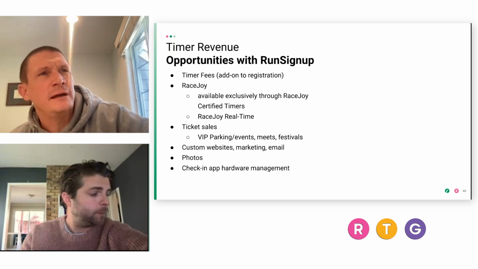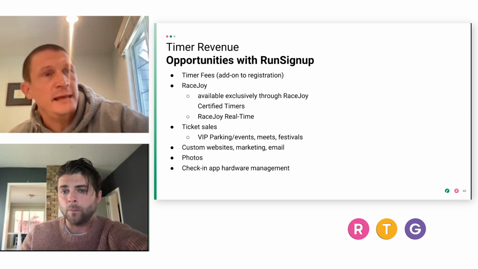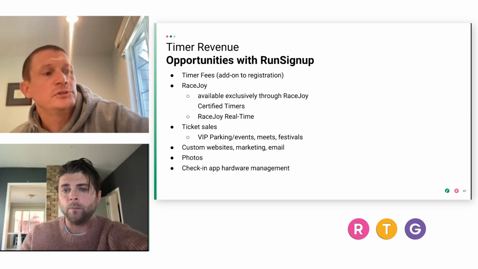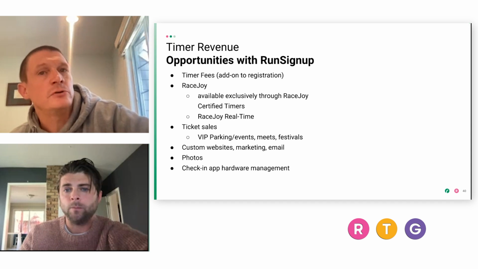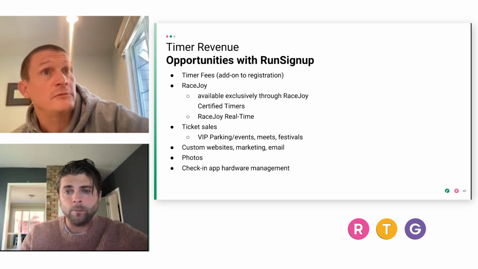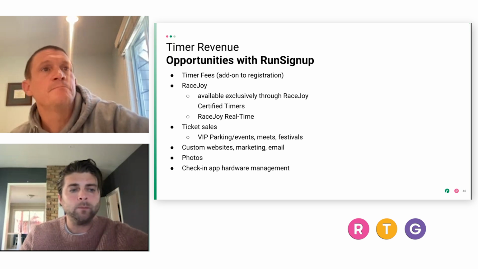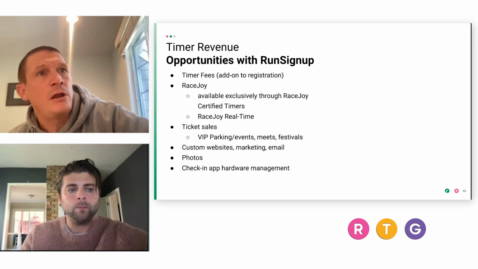You enable it, you configure it, and you add a bunch of value to the job of timer. We now have an integration with RaceJoy and actual timing data, so we have the ability to push splits and split data to the RaceJoy app. It's GPS enabled, so spectators and family and friends can monitor their people who are out running the race using the RaceJoy app and send messages to them, and a bunch of other really cool features that some race directors really enjoy. We're continuing to iterate on and evolve that platform to include more and more really cool stuff. So it's something to keep an eye on as things move forward.